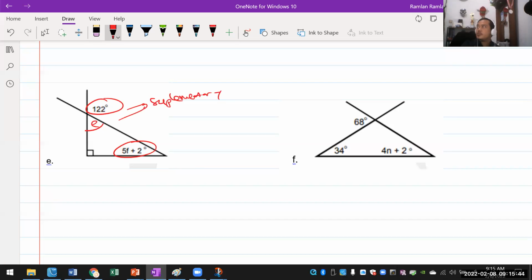So if you still remember supplementary, if you still remember what supplementary is, please just open your book, open your notes, and check what supplementary are. Okay, so the hint is to find this angle here first, and then you find this angle, and then you do it like solving using algebra. Okay, the same thing with this guy over here, right? Let's name that F, for example. F and 868 are also supplementary, right? These two are also supplementary.